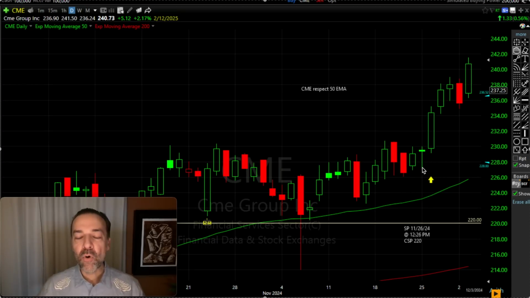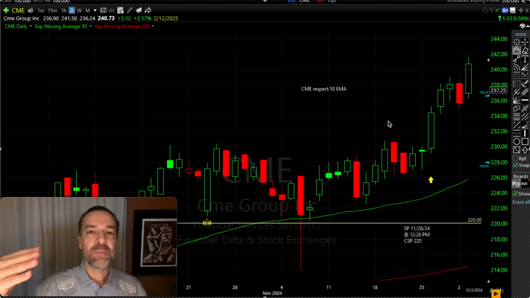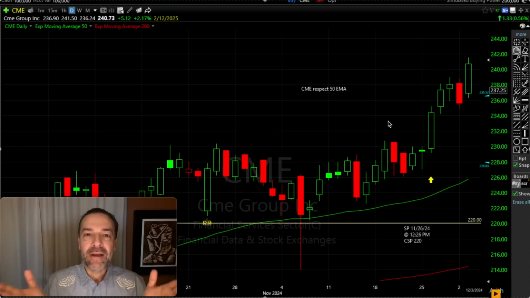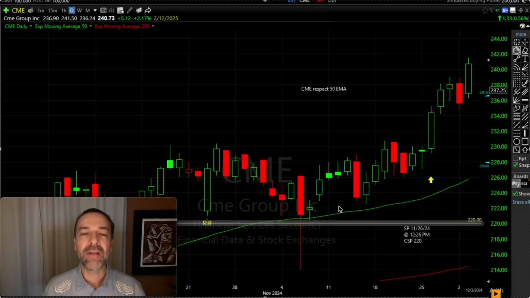You see, entering at these pullbacks, it allows you to enter the stock when it's not too far away from the moving average, or it's not at a spot where it's likely to come back down or to come lower in price. In other words, you're buying around where you expect the bottom to be, because that's around the area where a lot of other traders expect the bottom to be, so they're going to be buying also. So simply put, I'm looking for the market to come down and test this area for support or get close to the green 50 moving average.